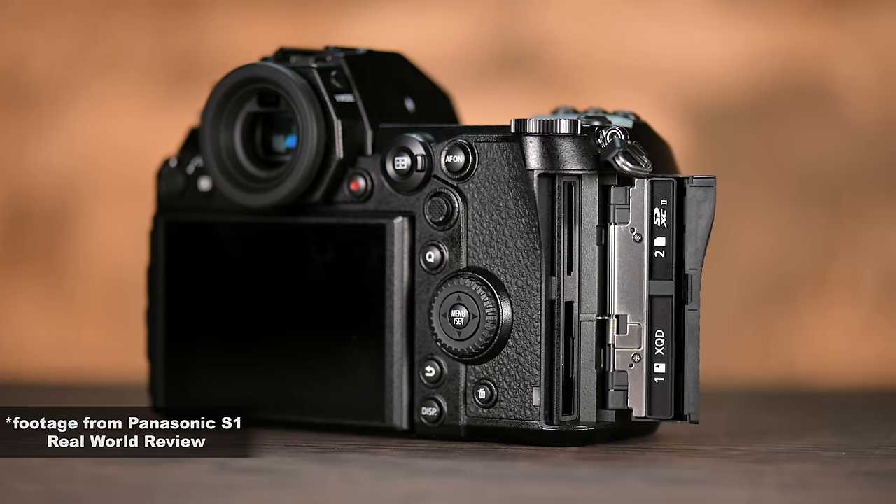Battery life has been a major issue for mirrorless cameras. The Z6 and A7 III are a toss-up, though the A7 III's Z battery is fantastic and may be the best option for battery life. The EOS R does a good job on battery. The Panasonic S1 has the largest battery yet the worst battery life of them all. Two cameras — Panasonic and Sony — let you plug in USB-C for charging while shooting simultaneously. Check mark to the Sony.